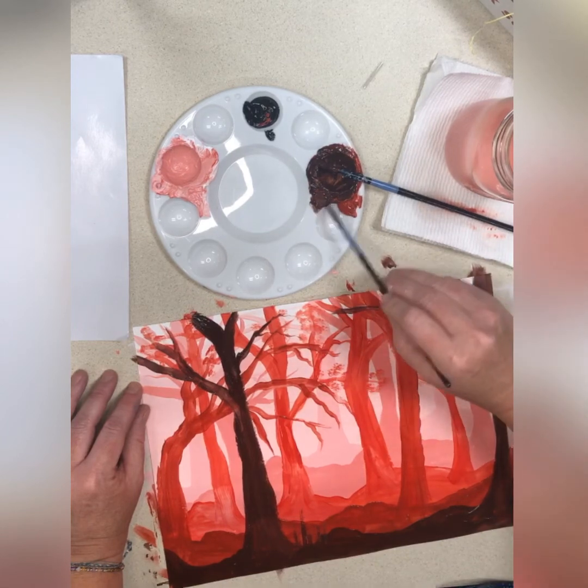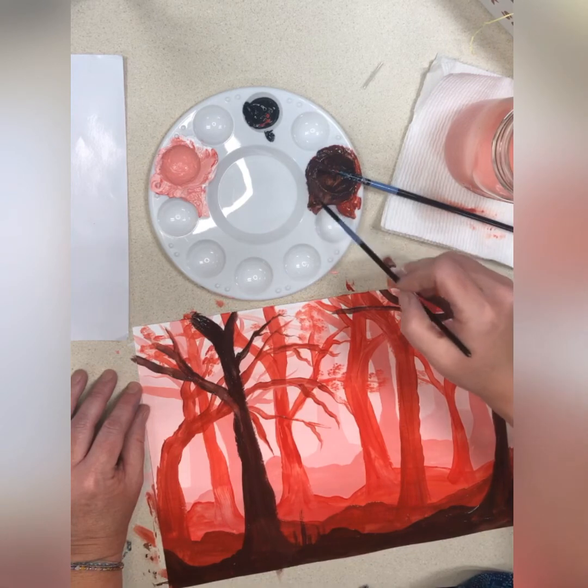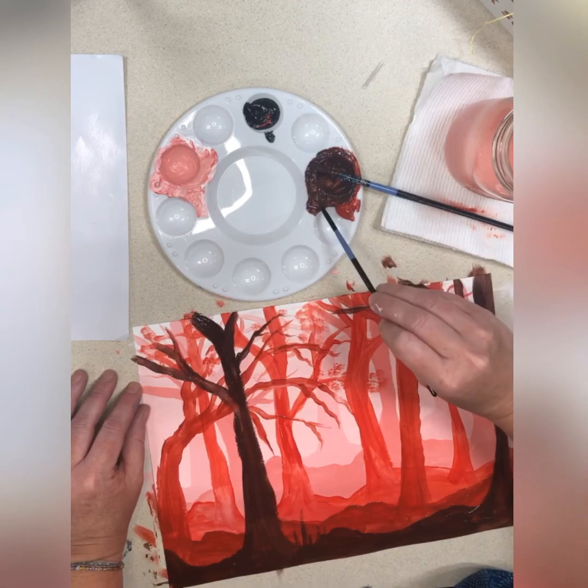That's another thing with these little sides. If you need your paint to be a little bit more fluid and not so thick, you can mix a little bit of water into your color on the side there, and you can see how you can create a different consistency.